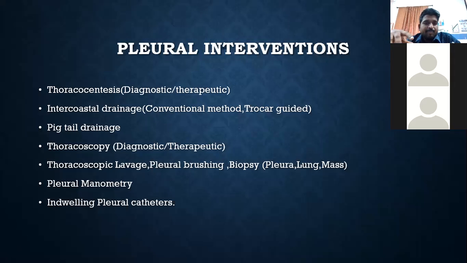The same way in pleura, in addition to the biopsy, there are some areas where we may have a tough time to do a biopsy. For example, if you see a nodule which is very close to the lung, that is over the visceral pleura. Most of the times in medical thoracoscopy, what we advise is that you touch the parietal pleura, not the visceral pleura. Even though we are doing a biopsy over the visceral pleura also, nothing is going to happen. Only thing is that when you take a biopsy from the visceral pleura, you may create a leak.